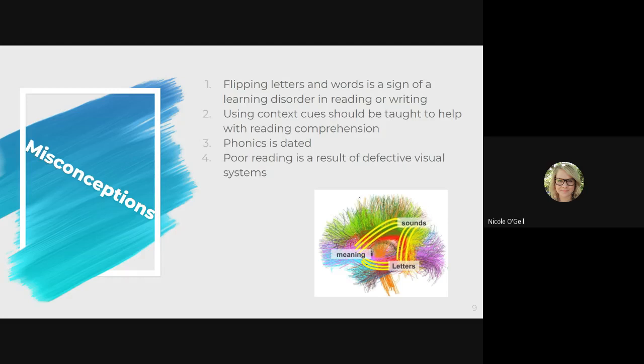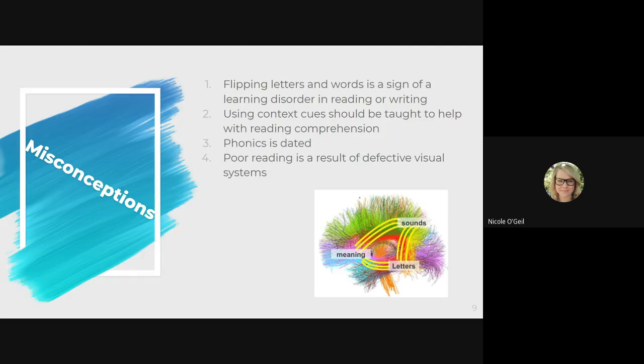They can access the letters, they can access the meaning like we see in that brain picture here. And that's closer to a fluent reader who can access all of those things, letters, sounds, and meaning all at once. Research suggests that students who don't get early intervention and continue to struggle, or even those who do get intervention and continue to struggle, should not move to whole word reading. They really should work on that phonics at their level. So that sound symbol correspondence is really important.